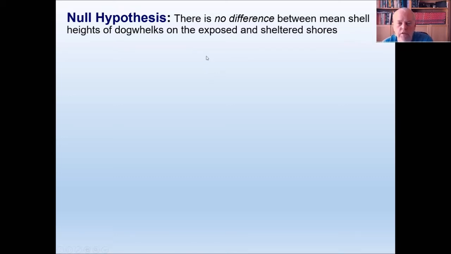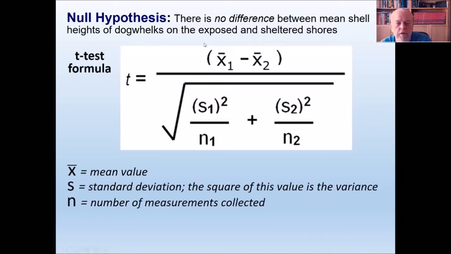Now, the formula for the t-test always looks quite daunting for many students. It shouldn't be, but it usually panics a few. The key thing is just to understand what the different bits relate to. We're interested in determining this t-value, and that is our test statistic that we can then interpret. At the top we've got x with the bar running across the top, the x bar value. That is the mean value.